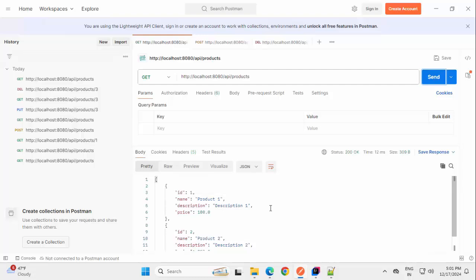So this way we have created the CRUD operations using Spring Boot, and we have exposed all the CRUD operations as REST endpoints. So from the beginning, what we did, we created a sample Spring Boot project with proper dependencies. We configured the H2 database and also added the code to add the sample data on the application startup, then implemented all the CRUD operations, the REST endpoint, and finally we tested all the operations that we implemented using Postman.